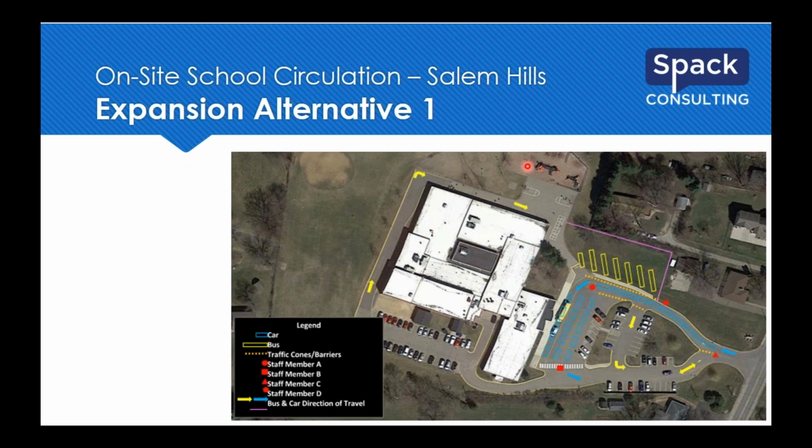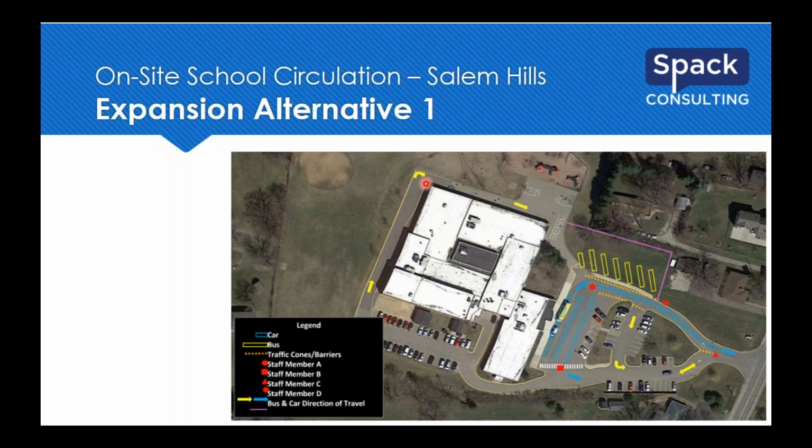Yeah, we didn't come up with full engineering drawings of what curb lines would look like. I mean, we're capable of that, we do that, but this was just conceptually different options. Could they use the land, and would it be worth it? So this one looks at just adding the pavement here. And it's very similar to their other option where the parents load in here and the buses come clockwise around the building, but then they would stack in here. And as buses are done, staff would hold cars there, and then they would pull out through there. That would leave the back open, possibly for fire access if needed, and just keep everyone in the front of the school instead of separating.